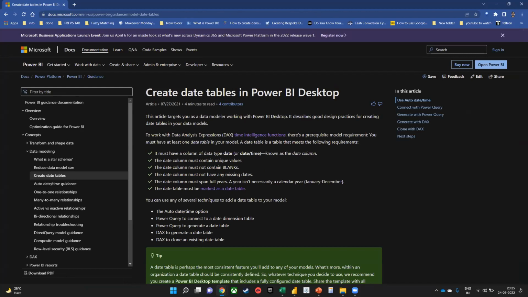Because if you want to work with DAX for time intelligence functions, that means whenever you're doing a calculation which is using time or date, like year, quarter, month, day, weekday, there is a prerequisite. So this is mandatory. You will have to have at least one date table in your model. How to make it, how to connect it to a file and how to do the calculation, we will do that. But something new that we are talking about, how to create a date table in Power BI.